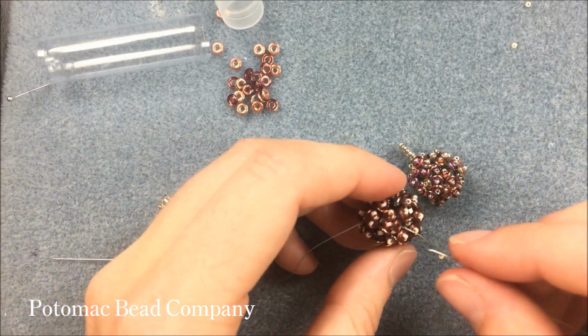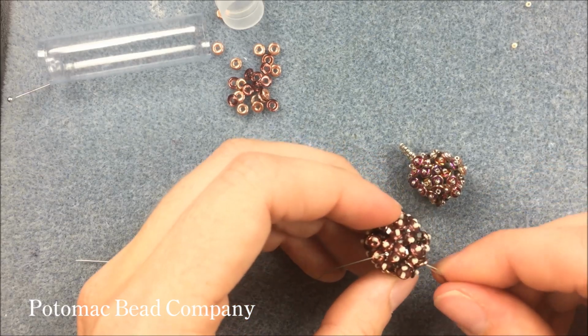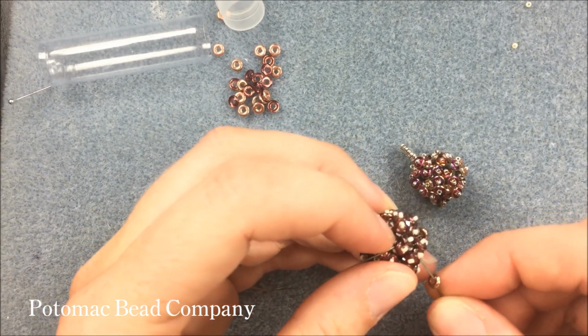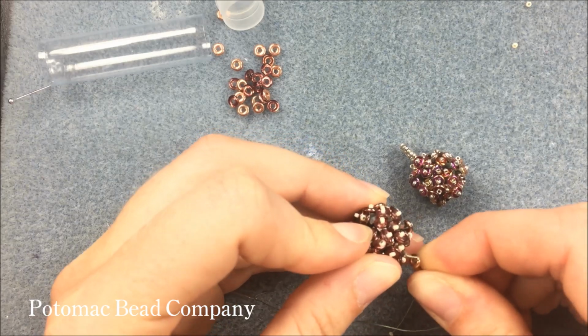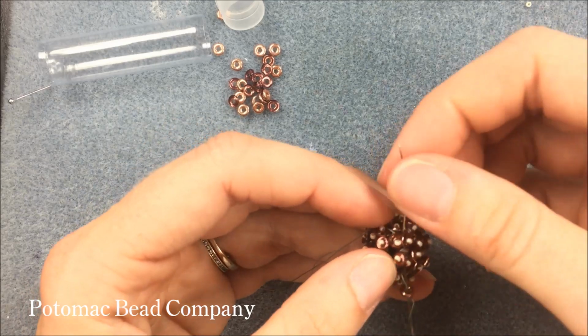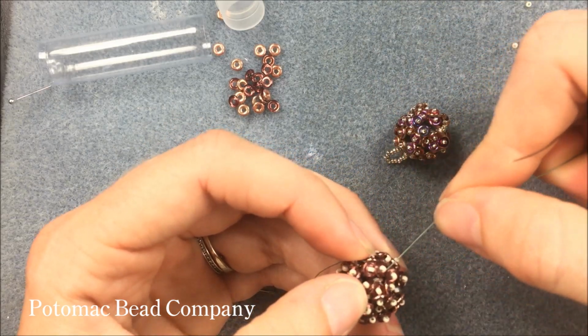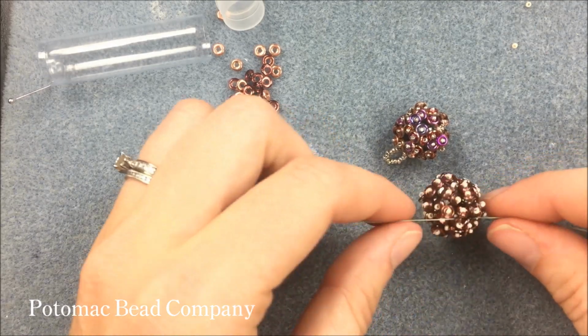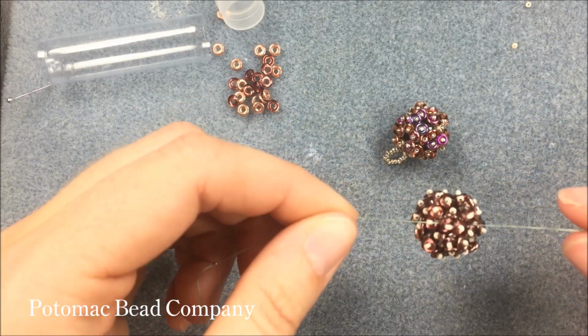Now that I'm here, I'm going to go back through the O bead, which I didn't before, and get my needle to come out after that rondelle there. And it really wants to go through an O bead, which I'm going to make sure it does not. And that's going to let that last one in place there. Now my threads are right next to one another, and all I'm going to do is tie them together.